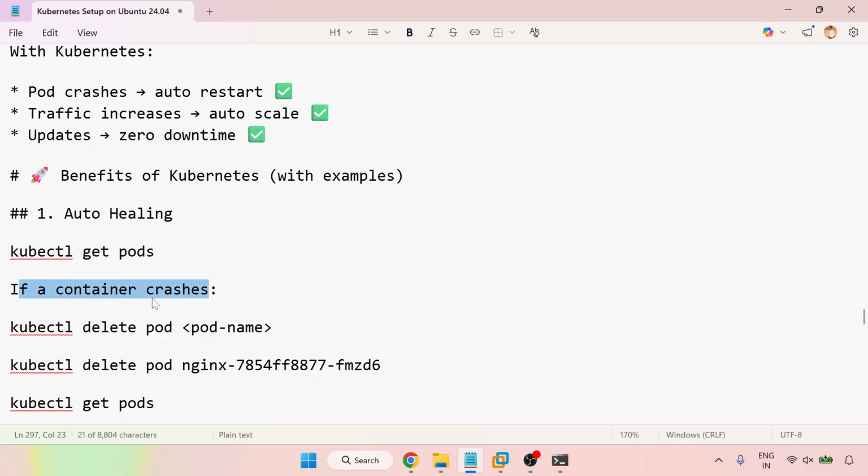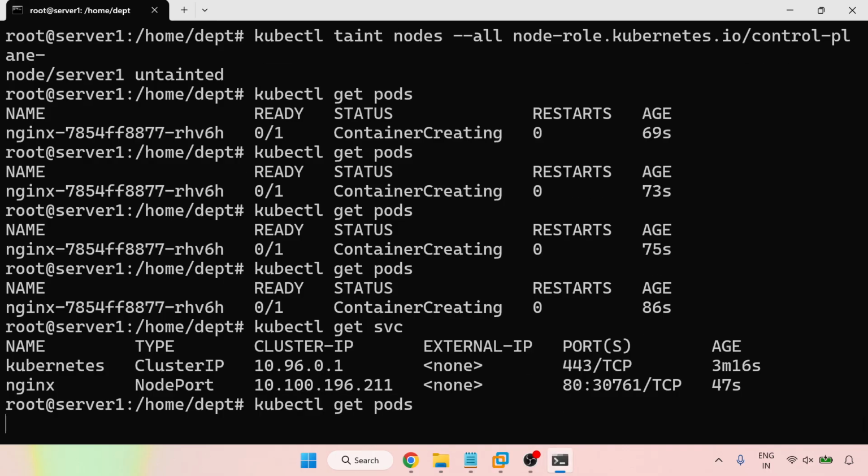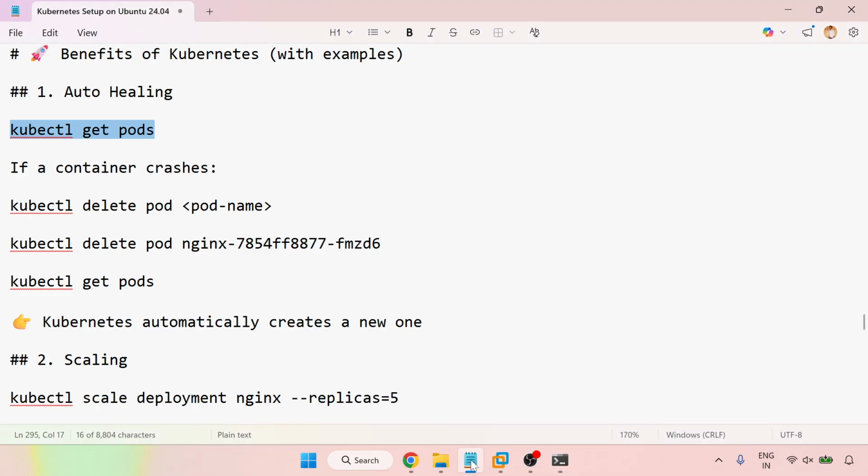If a container crashes, I'll just crash the container and show you. We have one pod running. This is the name. I'll copy this and delete it.